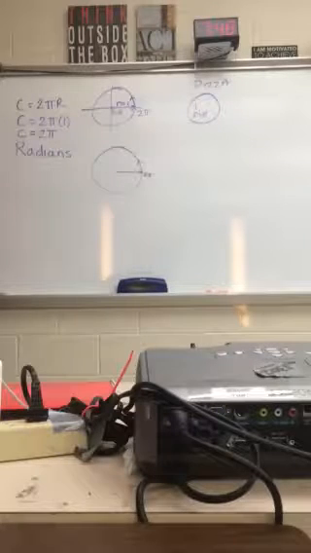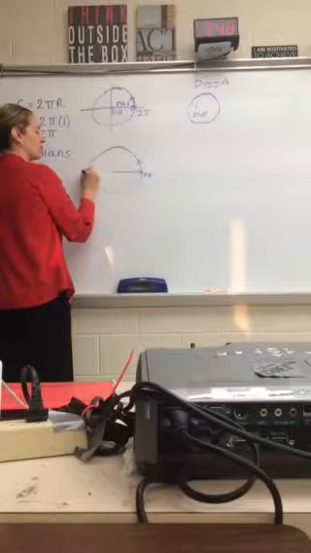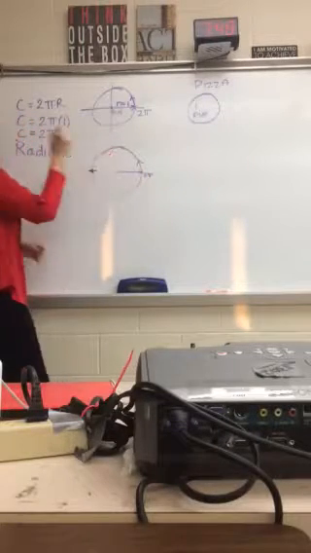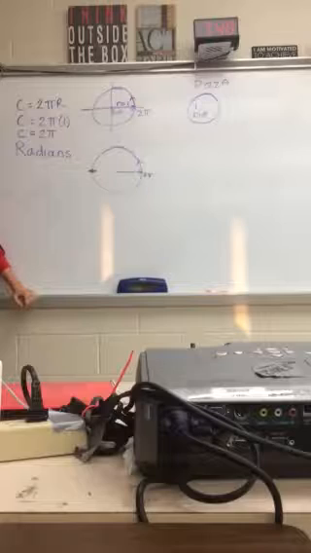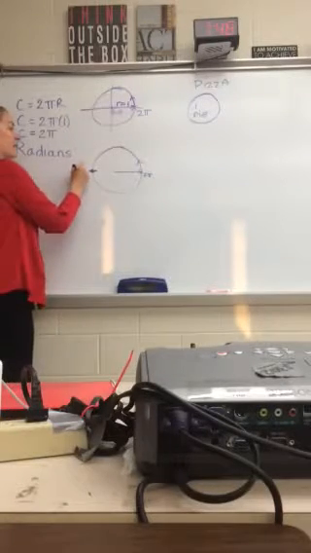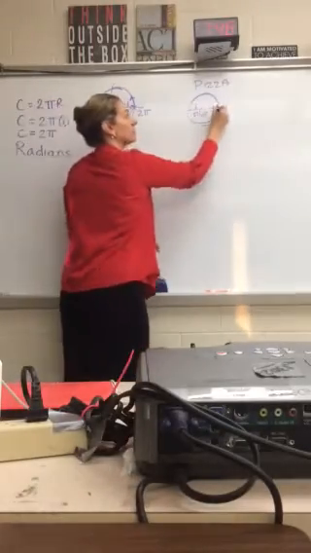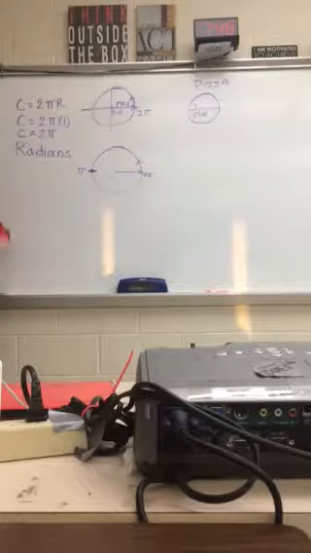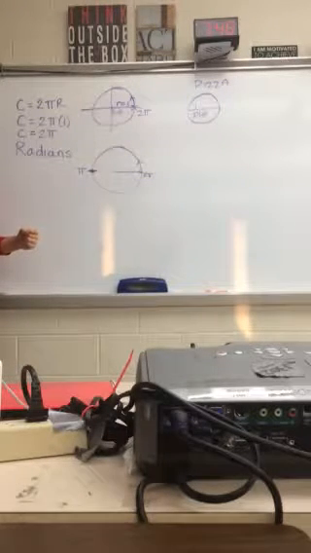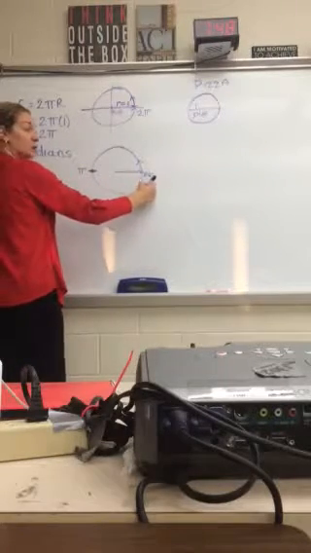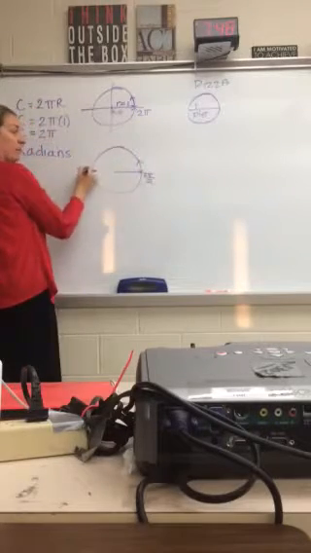Now, let's see how well you get this. Let's go over here to this point. Let's say you start at X and you run half a lap. In terms of pi, how far did you run? 1 pi. But doesn't it seem like over here that would be half a pi? But it's not. It's 1 pi. Because if you go around 2, then just divide it and count, so that'd be 1 pi. Correct. You could take 2 pi, divide by 2, like this, and that gives you the pi value.